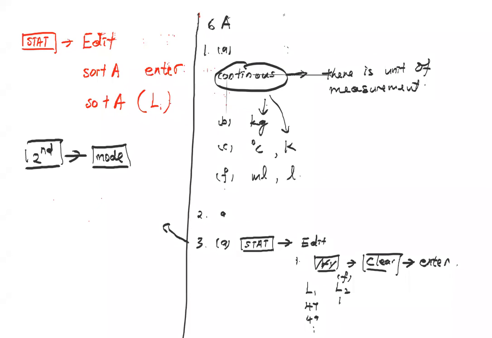Okay, press second mode. Okay, now you want to plot the graph. It depends on what you want to plot. I'm going to teach you how to plot the graph. If you want to count the mean and standard deviation, you can go to calculate again. That one is not my issue.